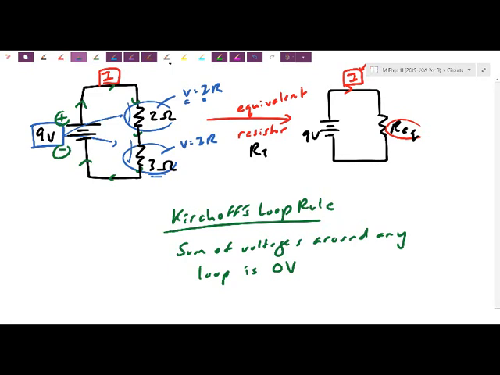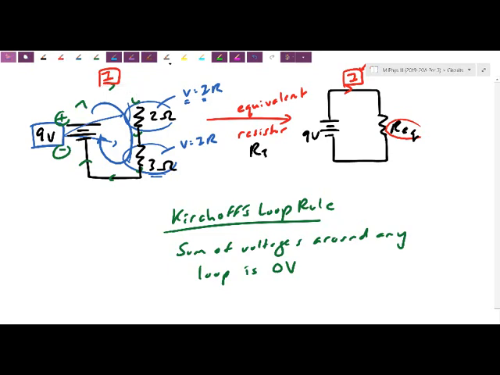So what's happening here is, let's start a loop. Let's start at any point in the circuit. Let's start here. Around this loop, by the time I get back here, I better have used up all 9 volts. So in this case here, I would have picked up 9 volts from the battery. I'm going to use up some of the voltage in the 2, some of the voltage in the 3, and now I'm back down to 0 volts.